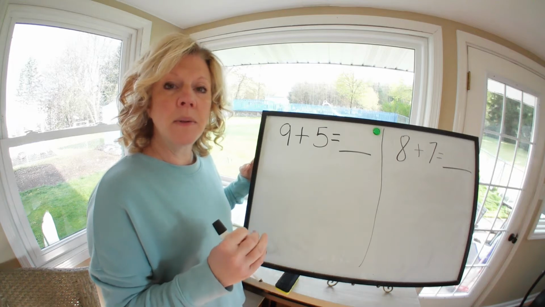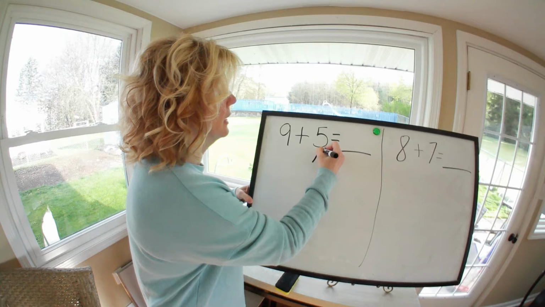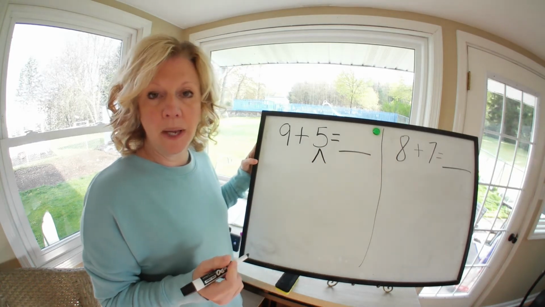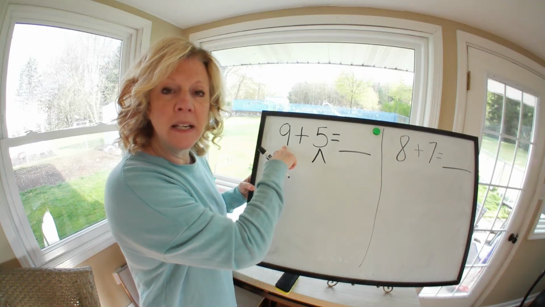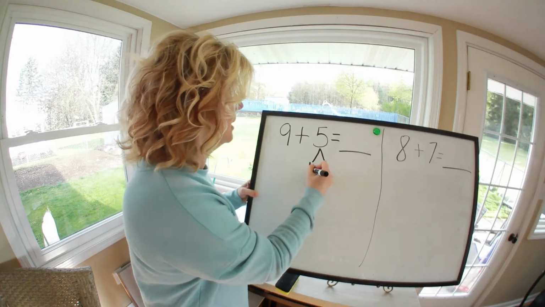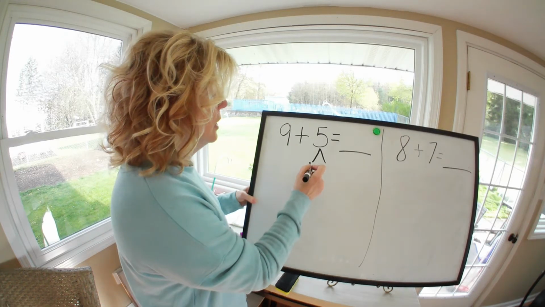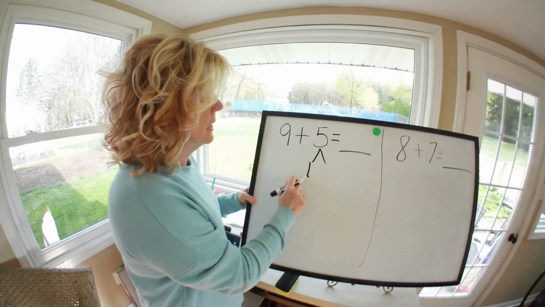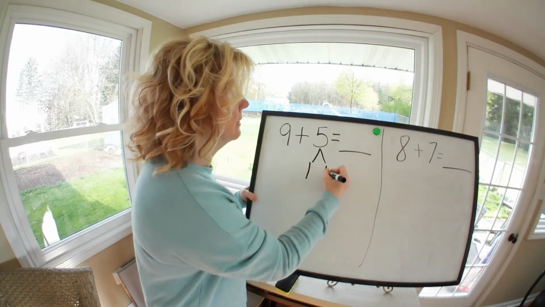But what we need to do is take something from the 5. So what I want you to do is put a caret underneath the 5, okay? Now, we need to say, how many does that 9 need to make a 10? And if you said 1, you're absolutely right, because we know 9 and 1 is a friend of 10. Now, we know that we have to take this 1 from someplace, so we're going to go 5 minus 1. So 1 less than 5 is 4.